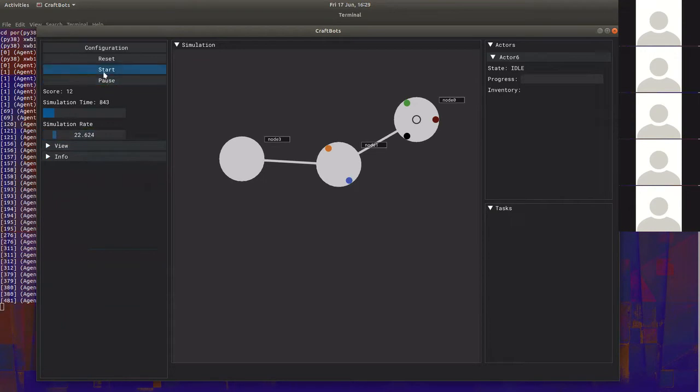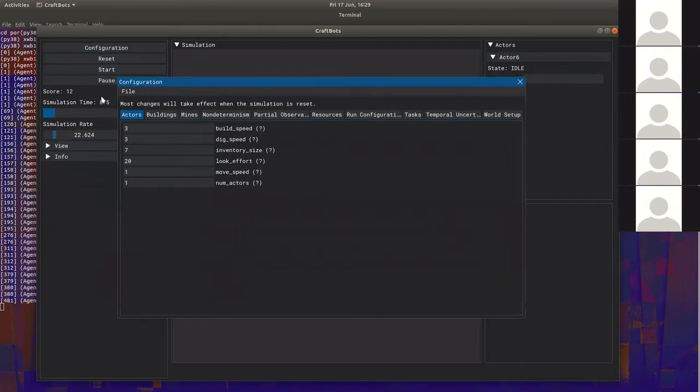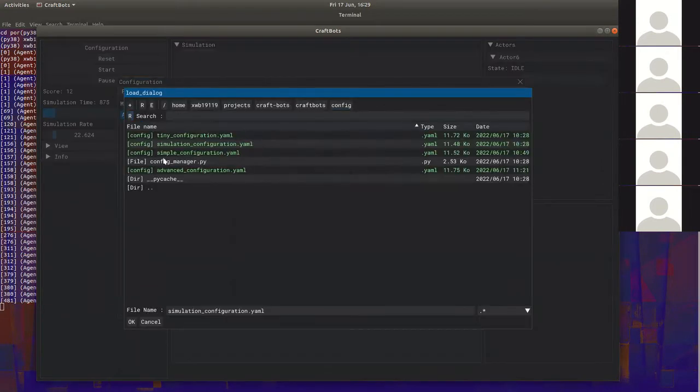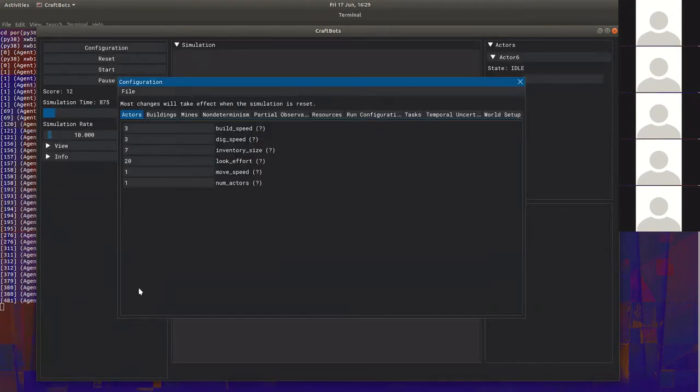But where I'd like to spend most of the time really is to show you the configuration options. I think the easiest way to modify them is through this configuration file. But they're all saved as YAML, so you can simply use a text editor if you prefer. So for this tiny configuration, what I said was that we'd like 3 nodes and the following parameters for generating a probabilistic roadmap. So let's just change this to 10 nodes and I'll show you some different things.